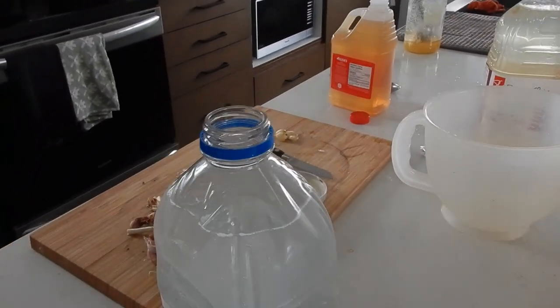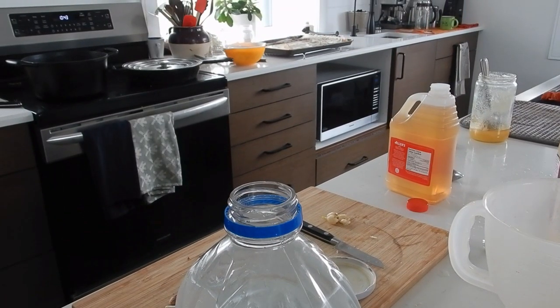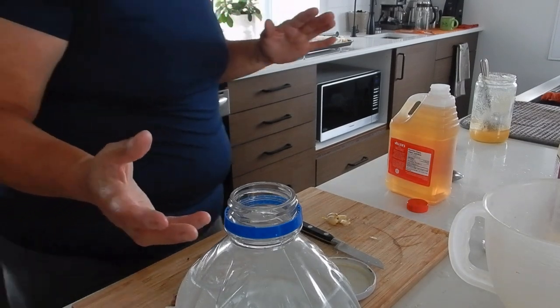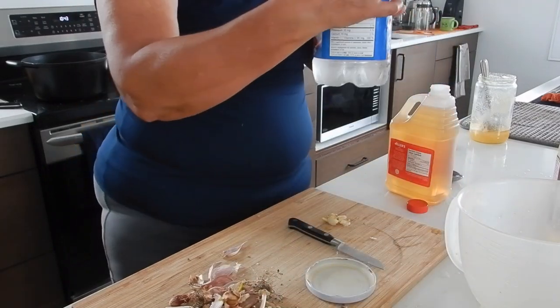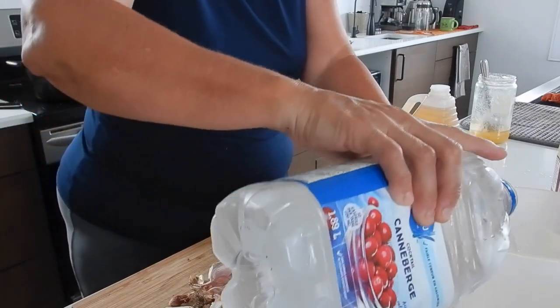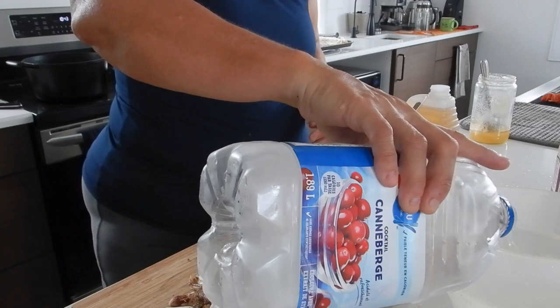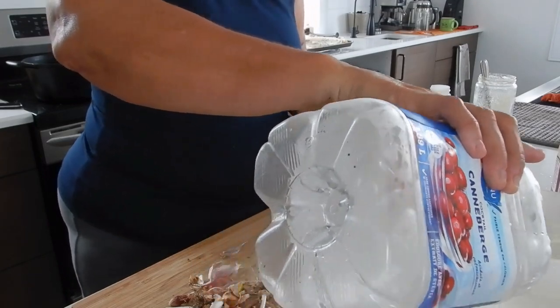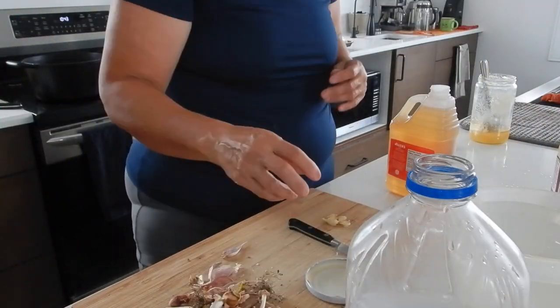So here's my little lab here. It's got all natural ingredients. To fill up one of these juice containers, which here in Canada is 1.89 liters, the recipe is for 16 cups of water. So this is about 8 cups of water, which is what goes in one of these.